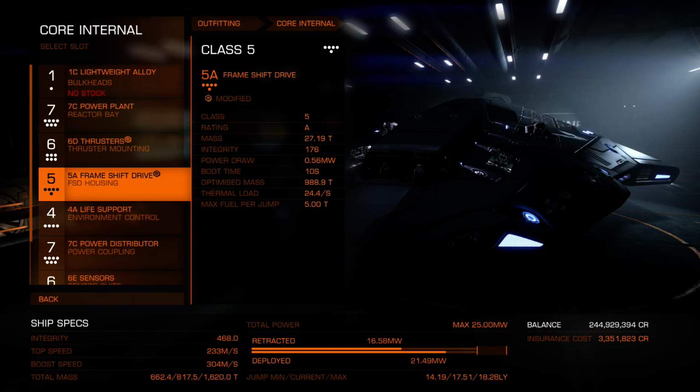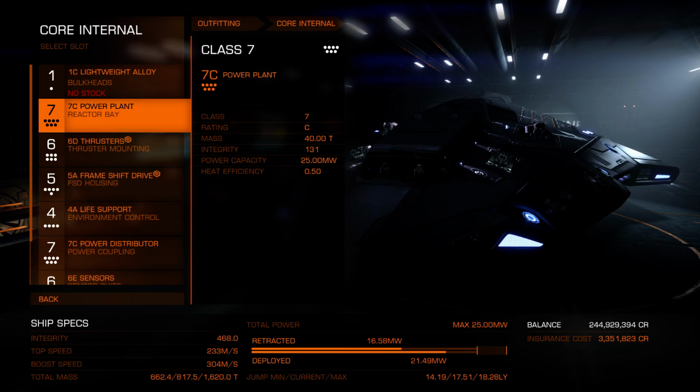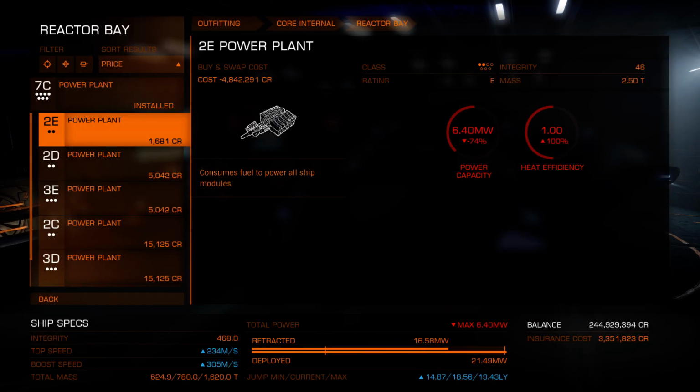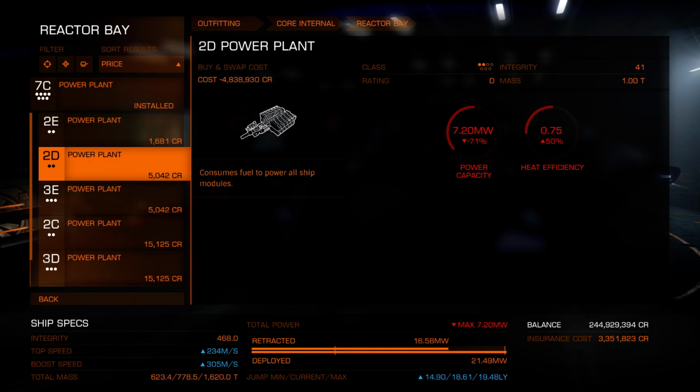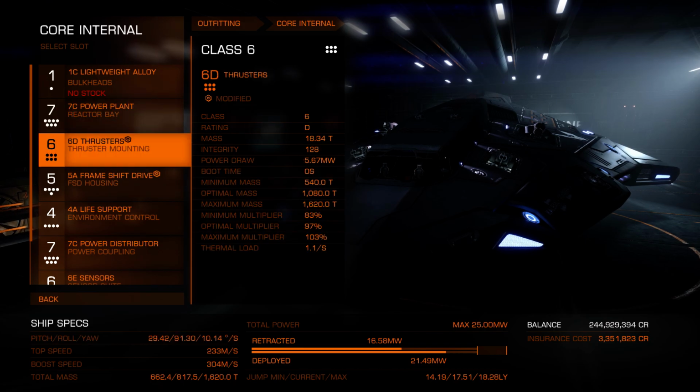There is the core internal. This is where it really affects your ship. Like the power plant, I got a 7C. Some people say, well, you need to upgrade. Let's see. The station is very limited in supply, so you cannot upgrade in here. Thrusters will be different from person to person. D is very lightweight. You can get an A one that's heavier and gives you more boost. It's up to you. How do you define your ship?